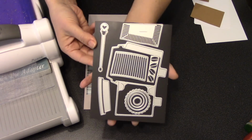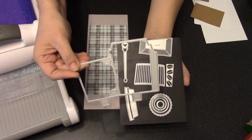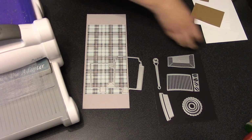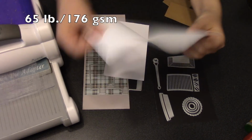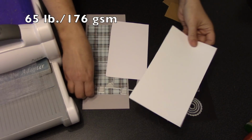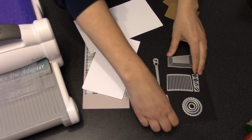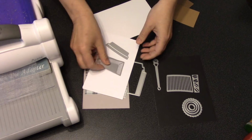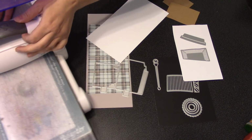I've placed the 10 dies that come in the set on this magnet sheet, and I'll start with the one that does the coffee cup. For this piece, go really lightweight with your cardstock. I'm talking 65-pound, 176 GSM, lightweight cardstock, inexpensive from the craft store. Then use your slightly heavier stuff for the decorator pieces. So then I'm going to jump up to just my normal weight cardstock, 80, 100-pound.